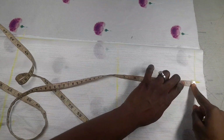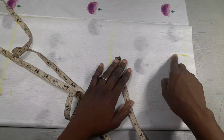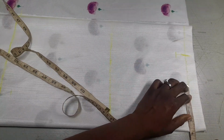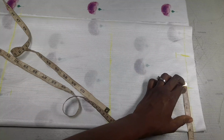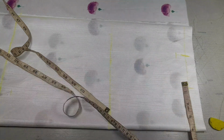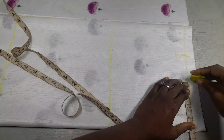So now for my shoulder, here I'll come down by 1 inch. So I came down here by 1 inch to get my shoulder slope. But before that, I'll measure my neck. For my neck, I'm using 3.5 for the wideness. Okay, I want to change it to 4 inch. I actually want it wide. So I'm using 4 inch for the wideness.